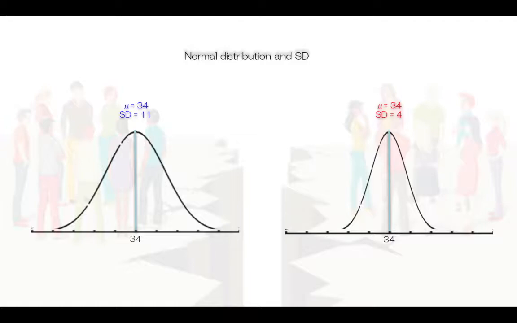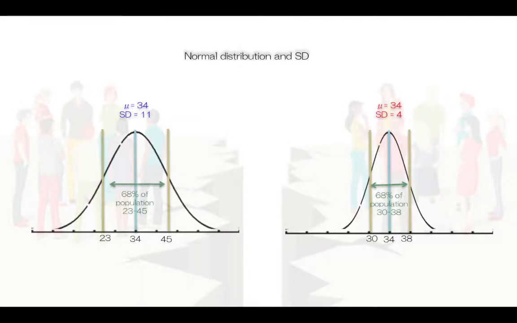With data from smaller samples, of course it's difficult to judge the degree of normality. In the normal distribution, about 68 percent of the observations will be within one standard deviation from both sides from the mean, and about 95 percent of the observations will be between the two standard deviations from the mean.